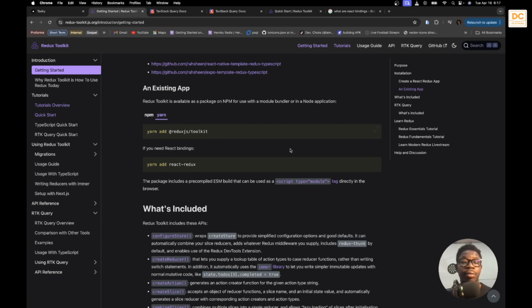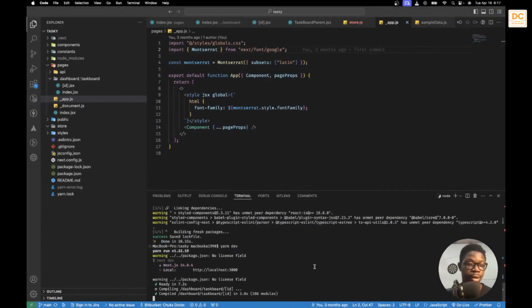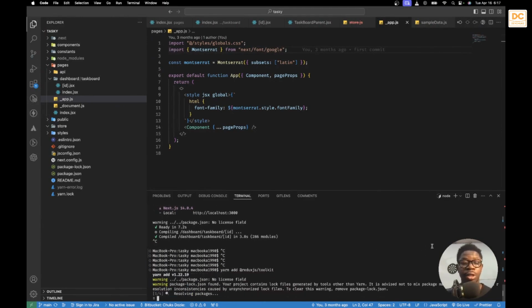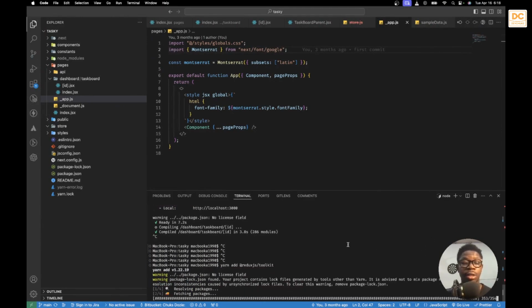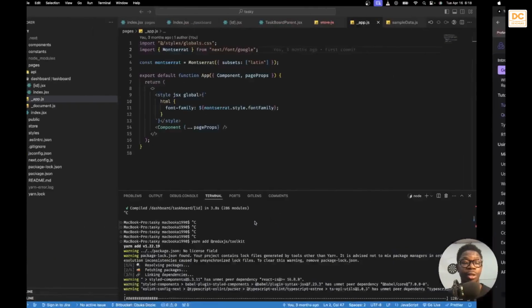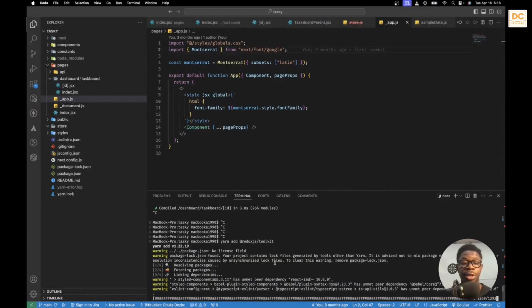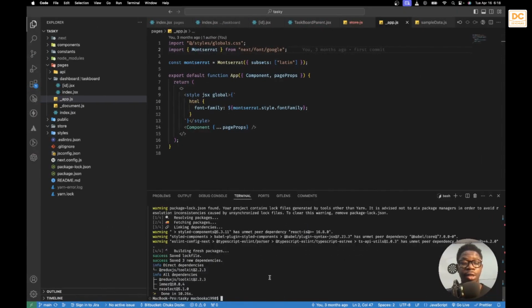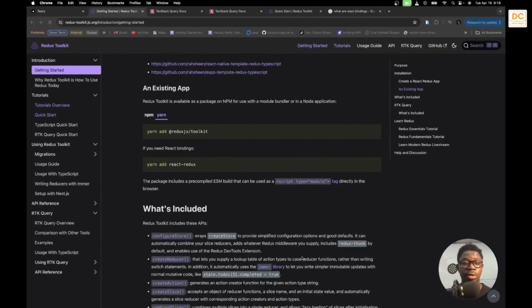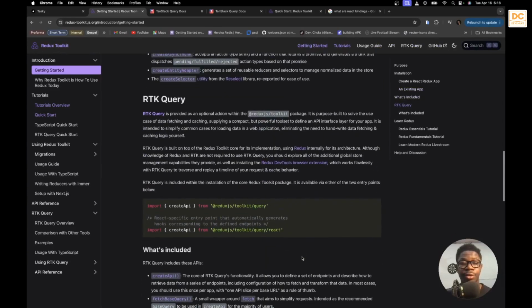Copy this, close. So queue the terminal, run this, yarn add this. Next one, just while that is running, copy the next one. And let's wait for this to finish. I'll paste this here. I'll run that also. I don't think we have any other thing to do right here.